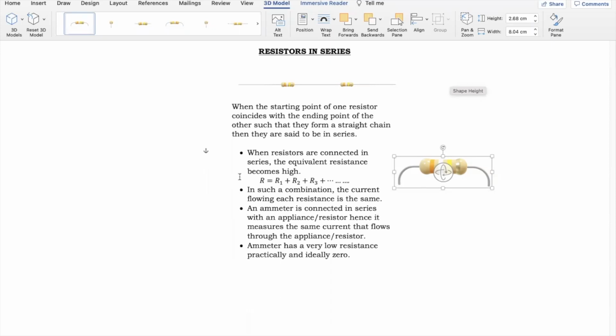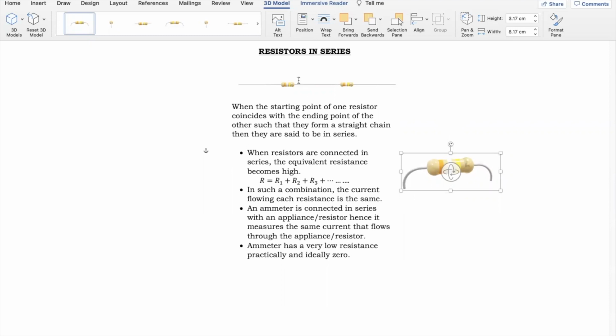We are now going to get into network analysis, and this brings us to the next concept, that is resistors in series. To understand the meaning of resistors in series, let us first see what a resistor looks like. On the right hand side, it is basically a cylindrical body made up of ceramic. It has colored rings, also called colored bands, and at the two extreme ends, you have contact terminals. These are terminals from where this resistor can be connected to a circuit.